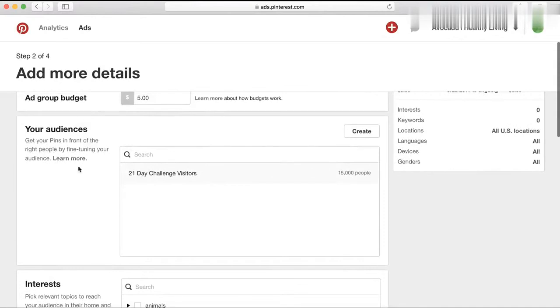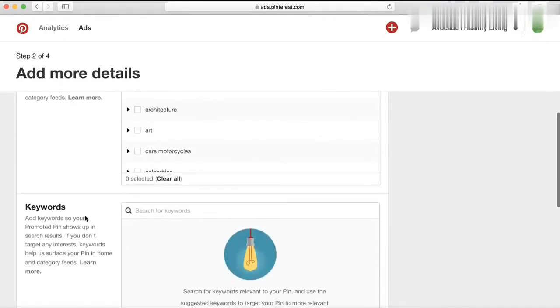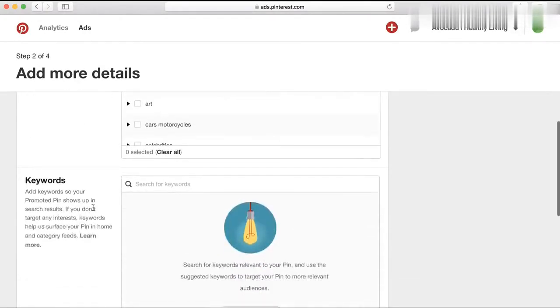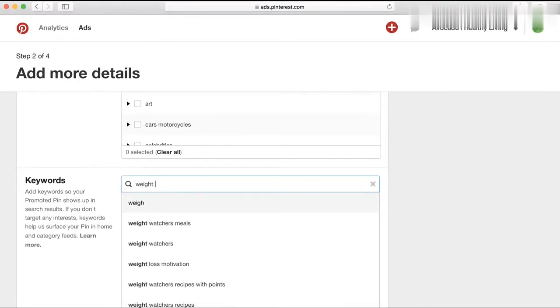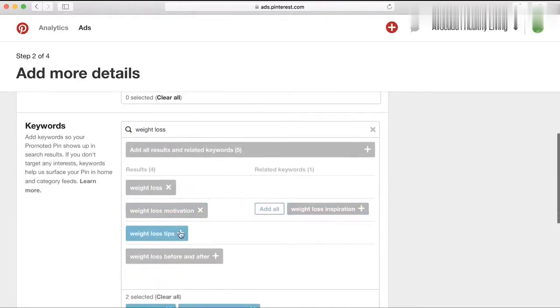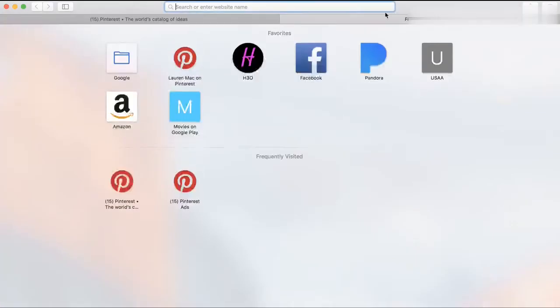And now we can do audiences, where we can set up custom audiences. But what we really like to do is buy keywords. So we come down here and type in keywords that we think people will be interested in. So for instance, again, we can't run this campaign, but theoretically, if we wanted to get more weight loss traffic, we would look for people who are typing in weight loss. Right? We'll add that keyword, we'll add this keyword, weight loss before and after. We can add all of these keywords that people are searching to our campaign. So what does that mean exactly?